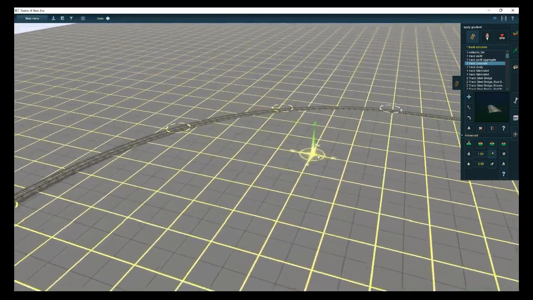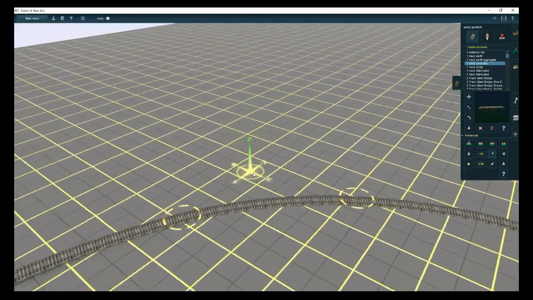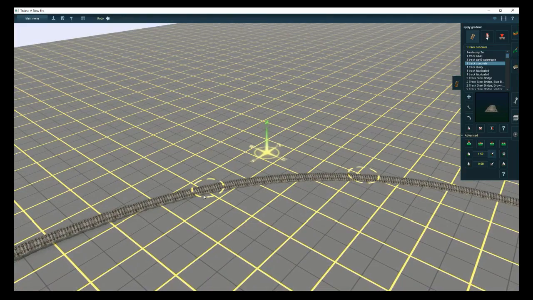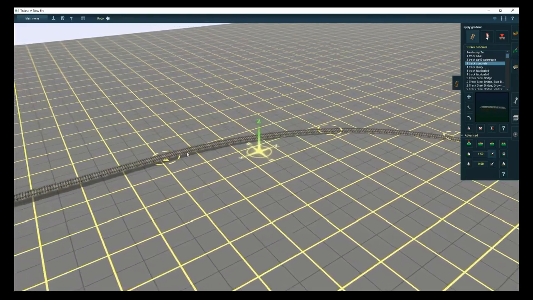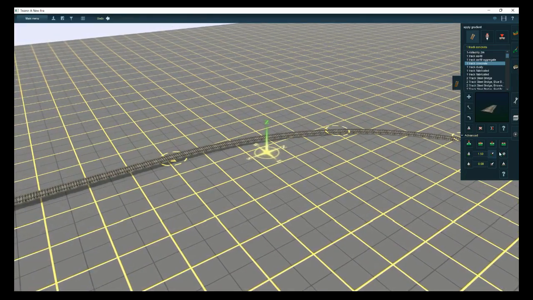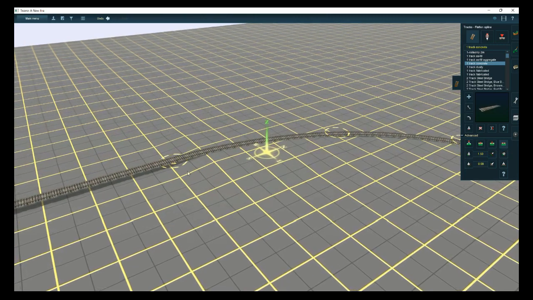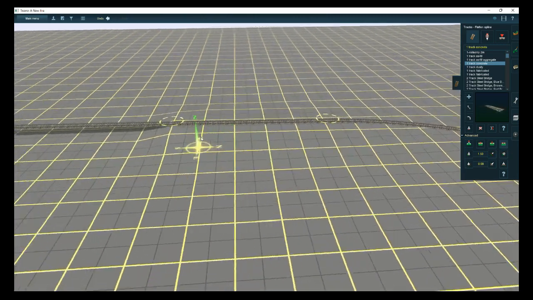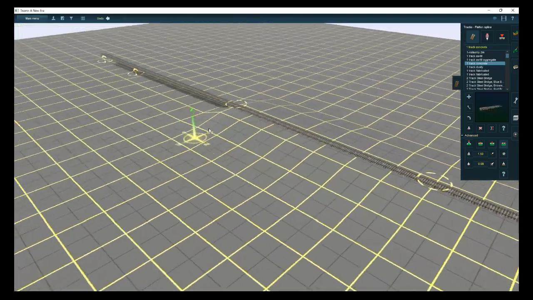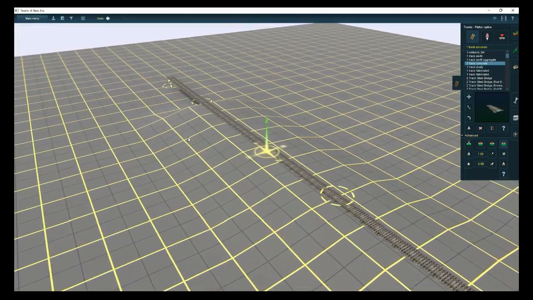Okay, now the reason why I didn't start it until here is because you want to smooth off the land, and to do smoothing of the land you use this one here, smooth spline, and as soon as you click on it you can see that the earth is rising up around it, and then you can model off that.